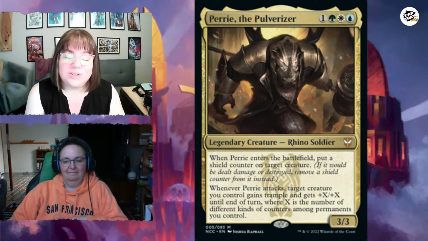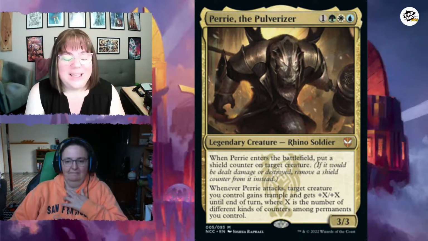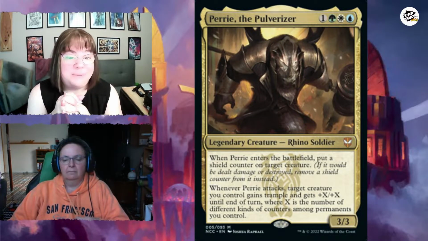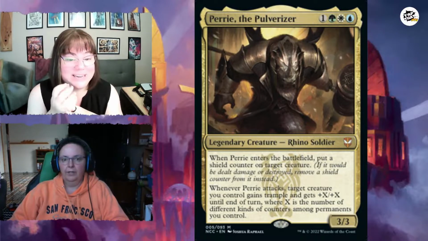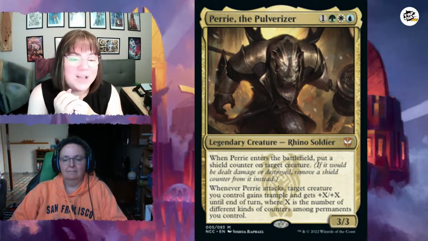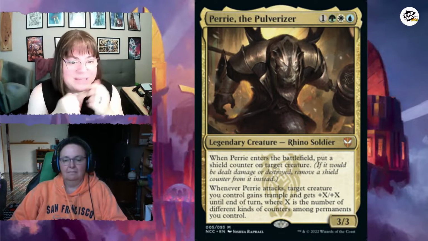So shield counters are new in this set. Are they? Yeah, they're new in this set. I think so. And I love them. They're great. Basically, they're just like a little shield. And they get removed if you're dealt damage. But it basically gives you a free block or a free attack with that thing that makes them make some choices.